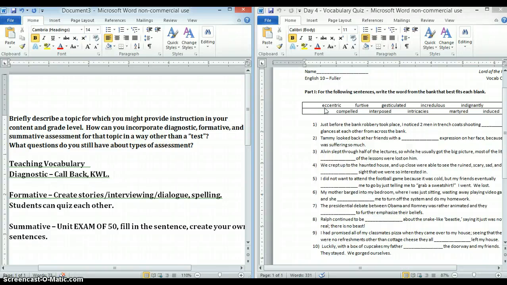One that I really enjoy is having the kids create stories with a partner, and they'll have to use a certain amount of vocabulary terms in their stories, and they can make them as interesting or as bland as they would like, as long as they're incorporating and using those terms. And also I would maybe assign some sort of quiz where I say the word, eccentric for instance, and they have to spell the word, and I will judge whether or not they've got the spelling of the words, and we'll go from there.